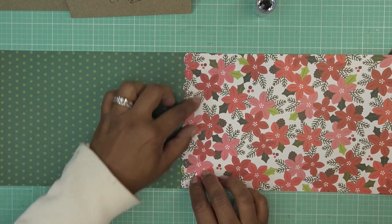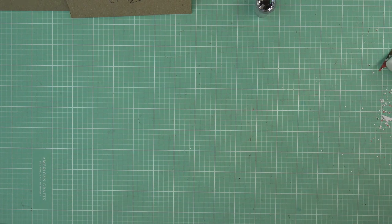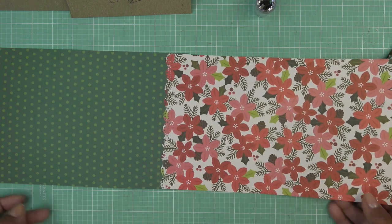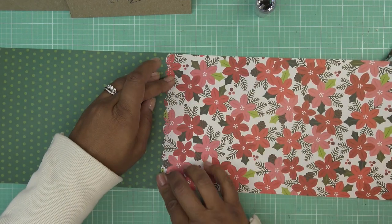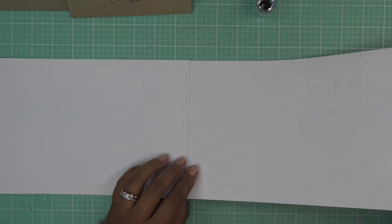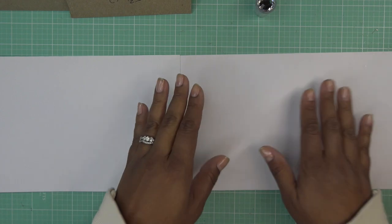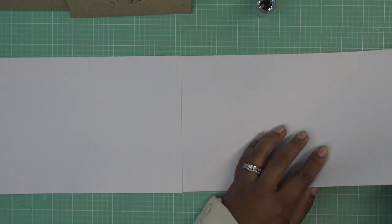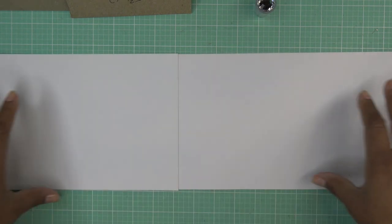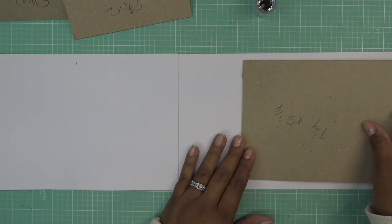Splitting the difference there. And then I'll just take a peek again and make sure we're still at least 22 3/4. Oh my gosh, we're right on it. Okay. So normally I would let this set up, but we're going to move on because we don't have to wait for that. We're going to start gluing pieces on this. And it's that easy, you guys. Like, that's that. And then we need to put a cover piece on it, but, you know. And I'm going to leave these facing up so you can see.